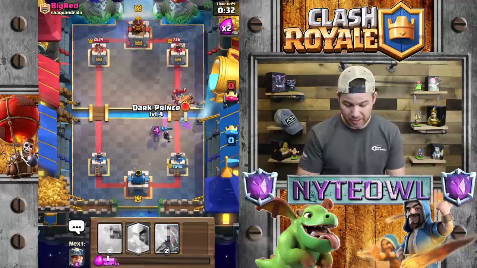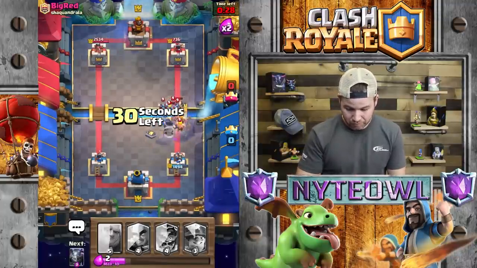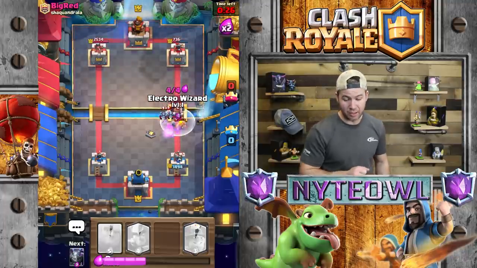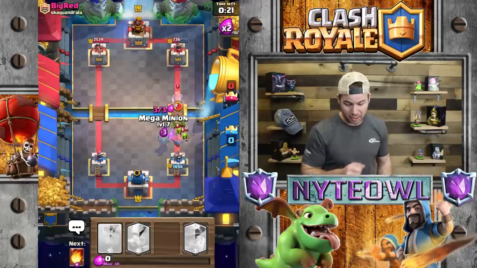We got tons of damage on that tower. We're going to still zap that, because I have to. Oh, crap. E-Wiz, come on, save the day. E-Wiz, oh, crap. No! No! His Goblin Gang's going to eat us up. It's going to eat us alive.